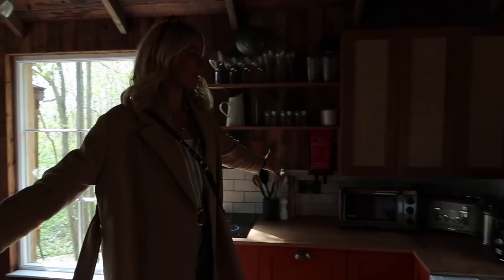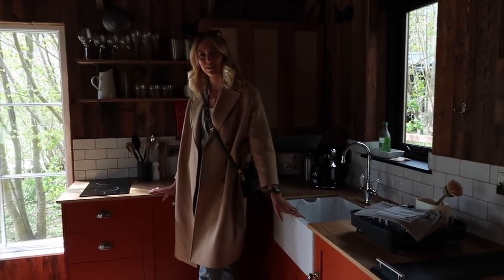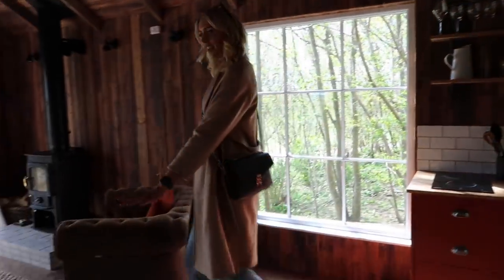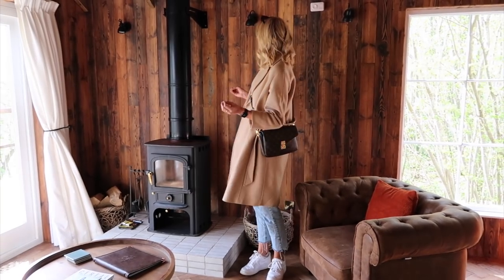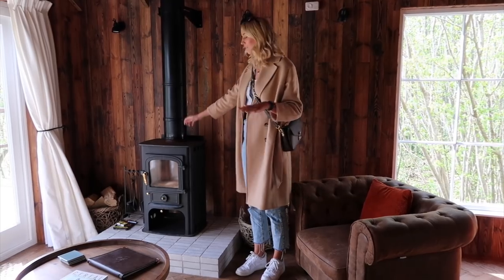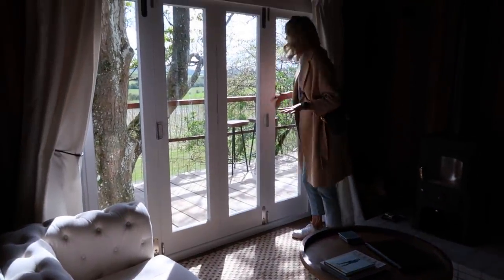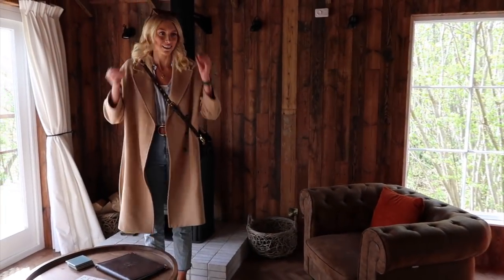We have a little kitchenette here which I'm really excited about — we're going to the supermarket tonight to pick up bits and bobs to cook. And over here we have a little lounge. I am obsessed with this decor, the rustic cabin life vibe, I'm here for it. Of course there's the log burner — Ant wants it to get cold so he can burn logs. We have a little balcony with a barbecue and benches with a gorgeous view overlooking a vineyard.